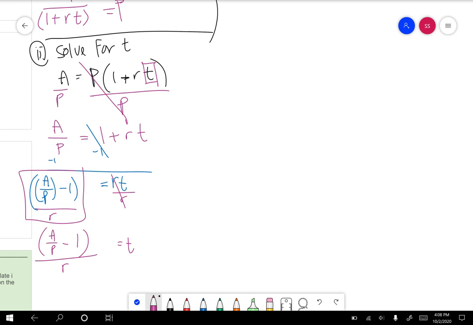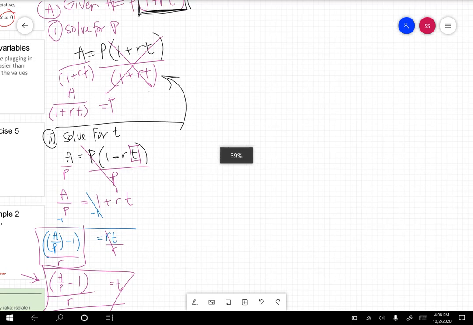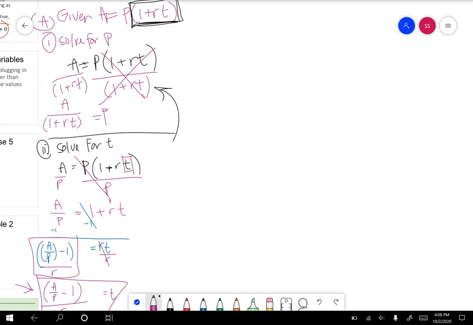It'd be the same thing as saying like 1/2 minus 1/2, right? It can happen. We can simplify it. In this case, we can't simplify it over here because none of them are like terms, right? We have variables that are not the same variable. So that would give us our answer right there. Hopefully that made sense. If it didn't, let me know. Again, we're just practicing rearranging formulas that have multiple variables instead of just one variable and a bunch of numbers.